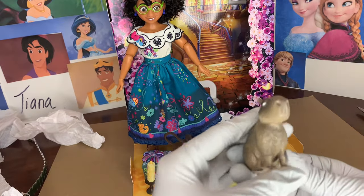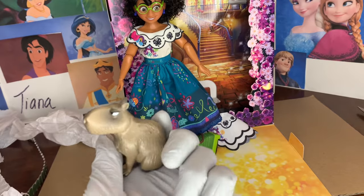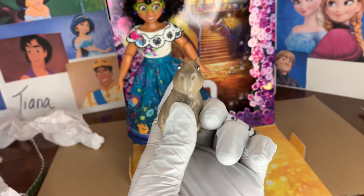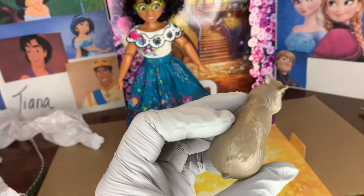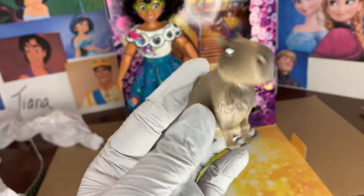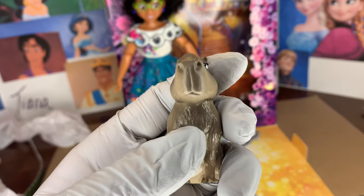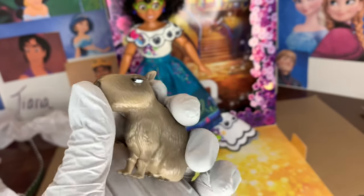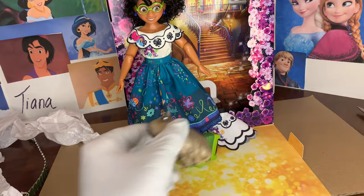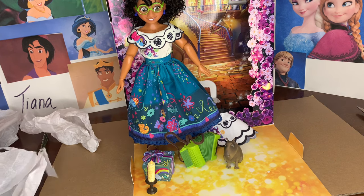We now have Chispy, which I have learned his name is. He's looking sassy and just over everything, as I suppose he's supposed to. He's painted brown and has hair — he looks like he's covered in fur. His little paws are black — really, really cute. Look at his nose and his mouth, little ears. Super cute. But I had no indication his name was Chispy. That's really cool.